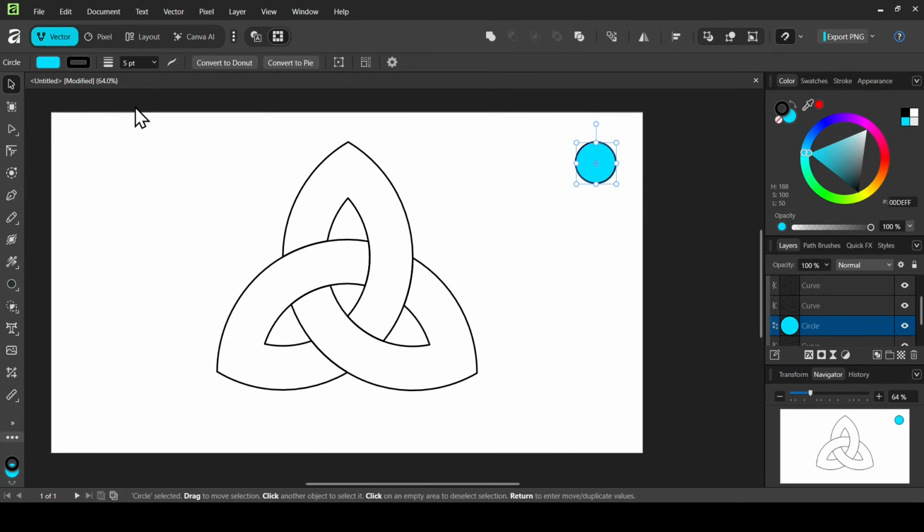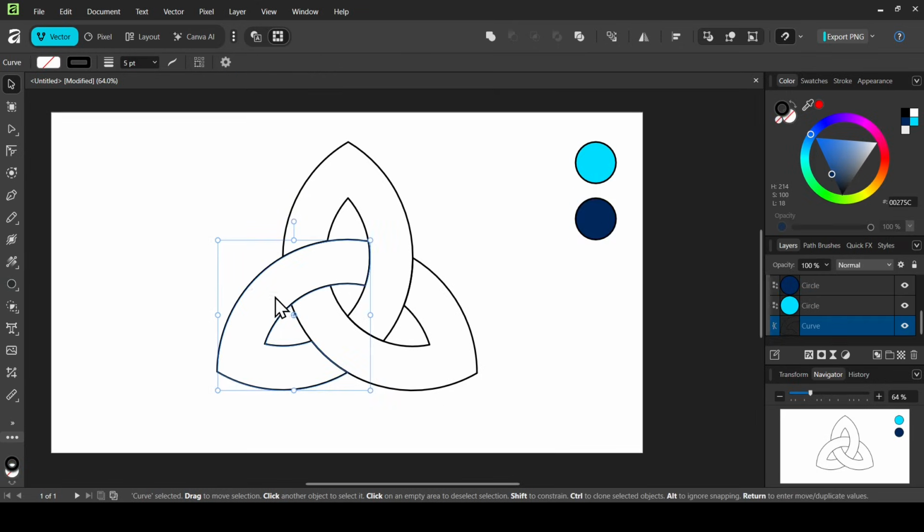Now select the move tool, Ctrl J to duplicate this layer here, this circle. And then I'm just going to move it down. And for this one, I'm going to select a dark color. So I'm going to select this one. So now let's select our shape. So I'm going to select this one here, left click on it, or just open the group layer and then select it. Let's select the fill tool, left click.